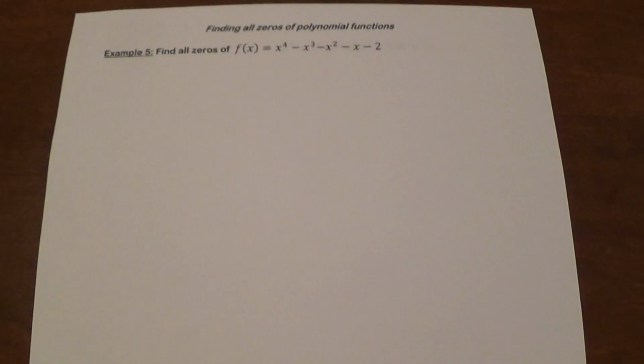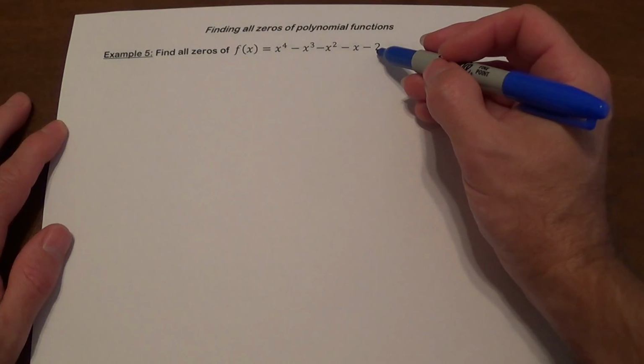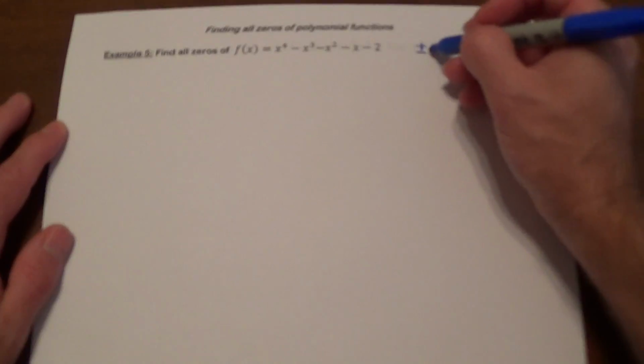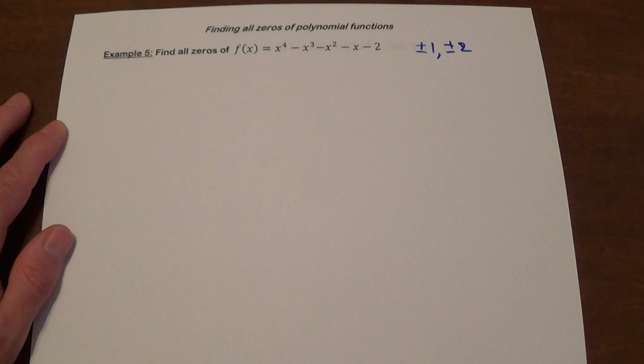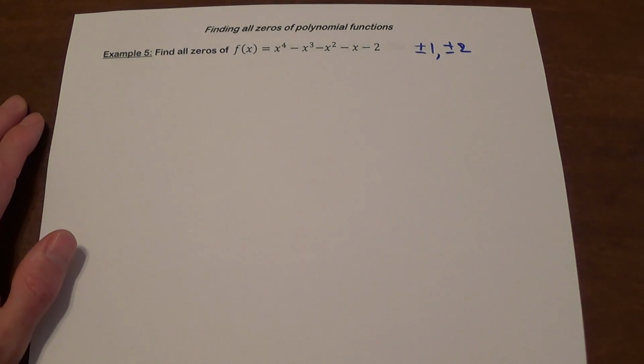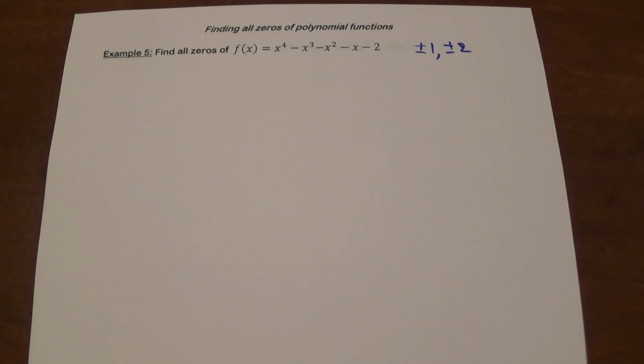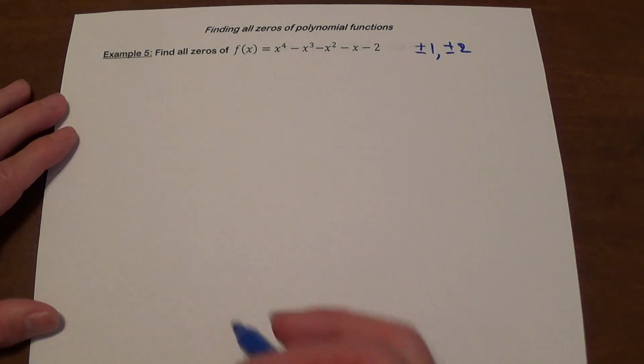Example 5. So now we're hitting a 4th degree polynomial, and this is where it gets challenging because you are not going to be able to find just one number. You're going to have to find two. But the good news here is you have 2 here, so your only possible rational zeros are plus minus 1 and plus minus 2. The number in front of x to the 4th is 1. So you don't have too many numbers to try. So let's try 1.